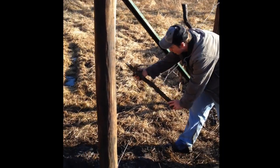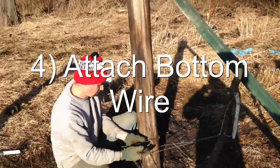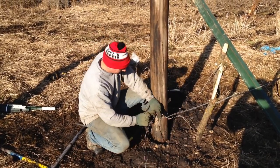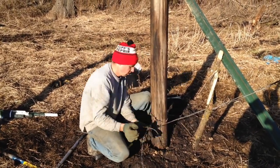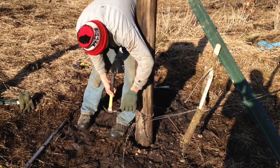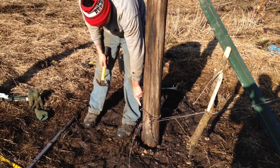So then we created another corner post on the other end of where the fence is going, and it's important to run the main metal brace to the top on the side you're going to be pulling. And he's adding a staple right by the barb to hold it.